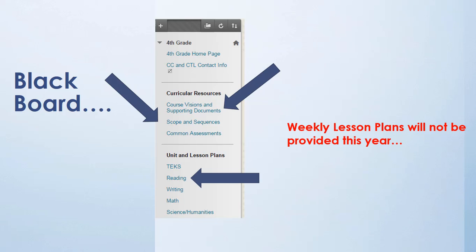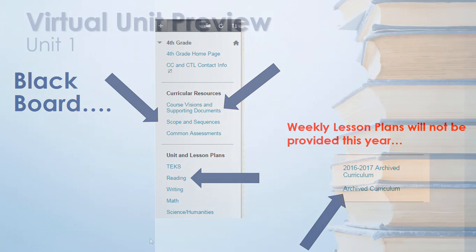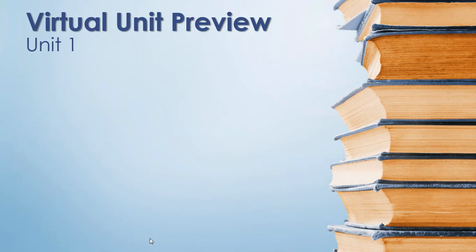CTLs will not post weekly lesson plans this year, but previous year's lesson plans may be accessed under the following tab. This year, CTLs will post annotated model lessons, and we'll talk more about those type of lessons at the end of the preview. So at the beginning of every unit, I will be providing teachers with the virtual unit preview. The purpose of this is to help teachers understand what information will be taught in the unit, as well as to provide clarity around long-term planning.